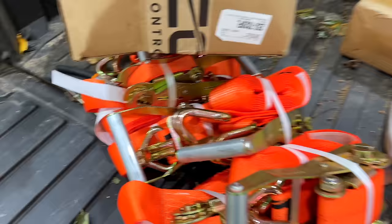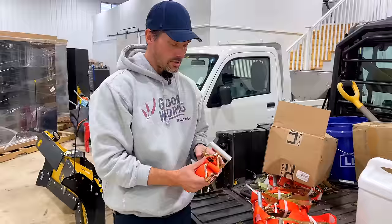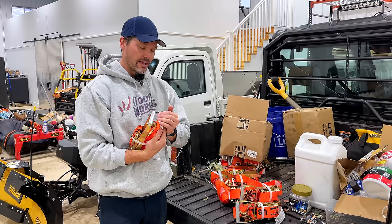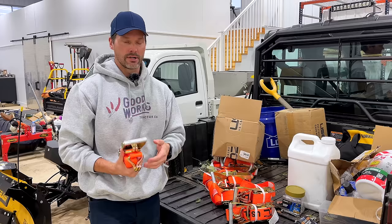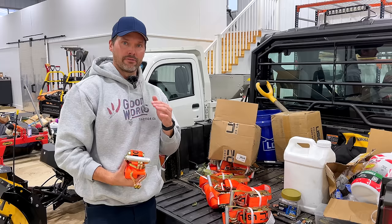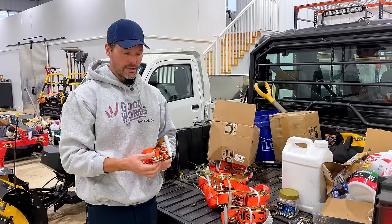I did switch. I like to think I get smarter over time, right? I used to like the J hook, just like a wide flat bracket, and those do fit really great through stake pockets and then back up. But I don't like the idea of the straps sticking out on the outside of a rub rail. So I bought a while ago stake pocket D-rings. You can put this bracket down through the stake pocket, pin it in place, and it has a hook or a D-ring on top, and then you can secure these wire hooks right to it. I like that setup a lot better.